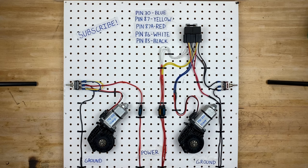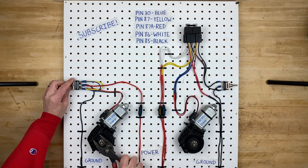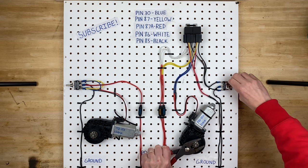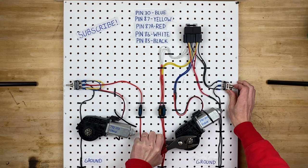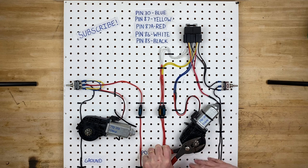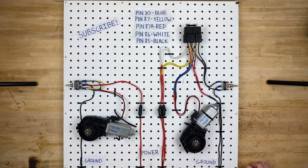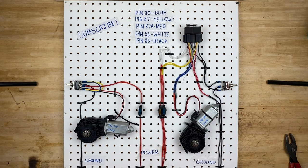One question I've wondered for a long time — what happens if you grab one of these motors and then flick the switch? Are we going to blow the fuse? Let's find out. Whoa, that was awesome! Should we do it to this side? Hey, why not? That was less exciting — it's pretty strong though. So it looks like it doesn't do anything if you hold it in place, although if you do that too much you're going to burn out the motor, make it weaker, or you might pop a fuse.